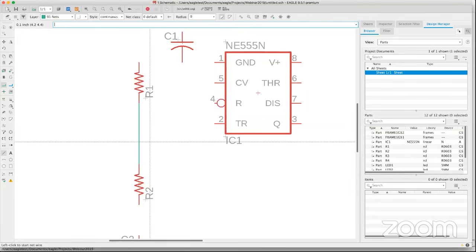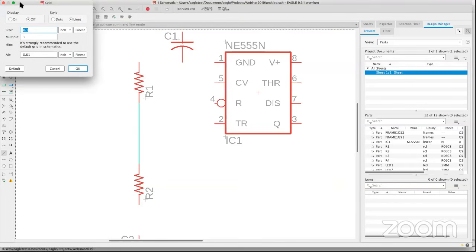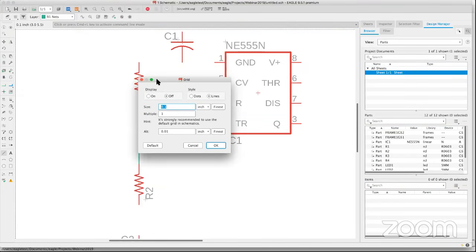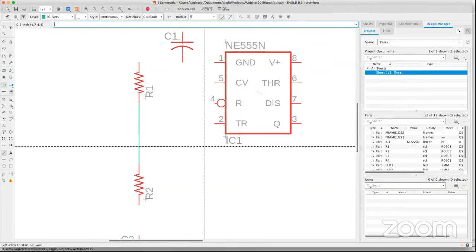Now, from the Eagle Bible, verse 1, chapter 1: you have to stay on grid 0.1 inches or the equivalent. Never, ever change your grid on the schematic when it comes to placing components or defining connections. If there's anything you're going to get out of this webinar, please get this, I can't stress this enough, Jorge. Don't change the grid. If you prefer metric units, change the units to millimeters. It'll become 2.54, but don't change that value. The reason being, all of Eagle's libraries are built to that grid spacing. If you deviate from it, you're going to find it difficult to get everything to connect properly on your schematic.